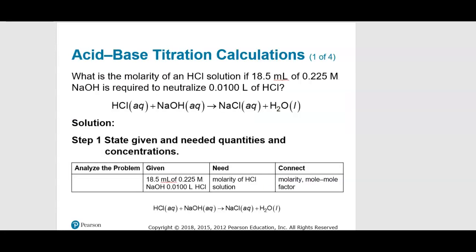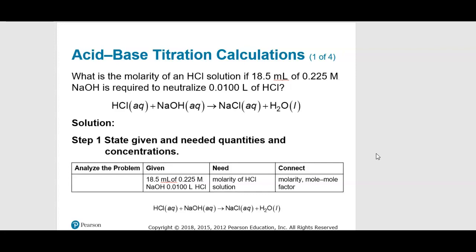Now, what do we go to next? Here's the way you do that. We're working in moles. Remember way back I said you always go through moles. So what you're trying to do is calculate the moles of base that you added, and you know from the chemical equation how many moles of acid you had, because when you reach the end point, you've added the same number of moles of base as you have of acid.